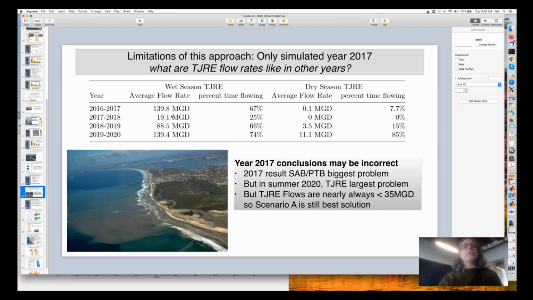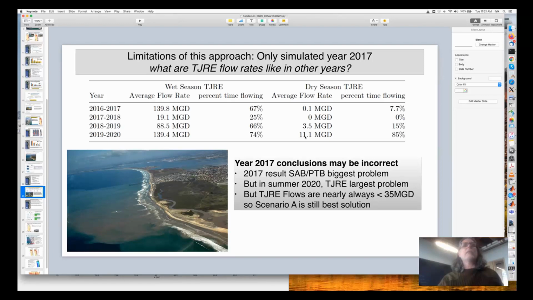Some winters are very dry, and this winter also had infrastructure problems and was very wet. Some winters are relatively dry without infrastructure problems. 2019, 2020 was both wet and had a lot of infrastructure problems, so there's a lot of flow into the estuary. We can also look at the dry season, and this is telling. In the summer of 2017, there's almost no flow into the estuary, and this is why our results say that Punta Bandera is the most significant source of swimmer illness, because most swimmers are in the summertime, and these plumes don't dilute very rapidly, and the norovirus doesn't like to decay, right?